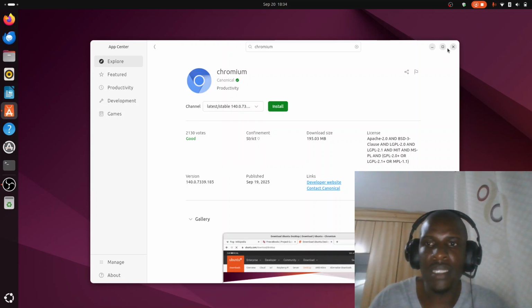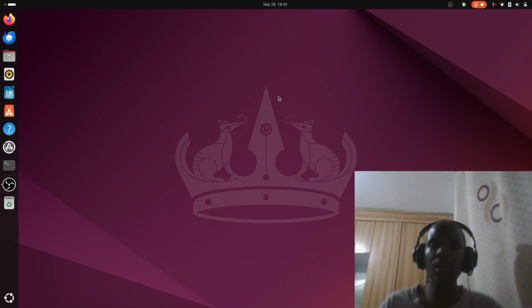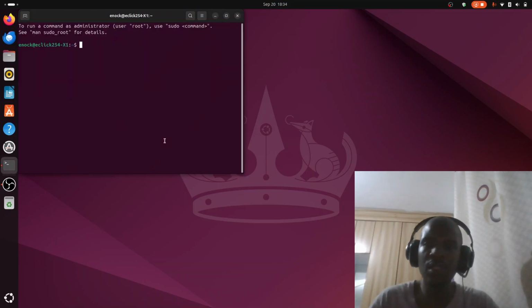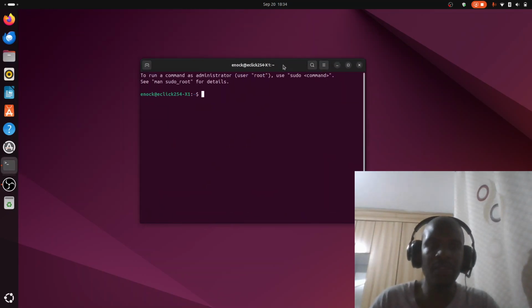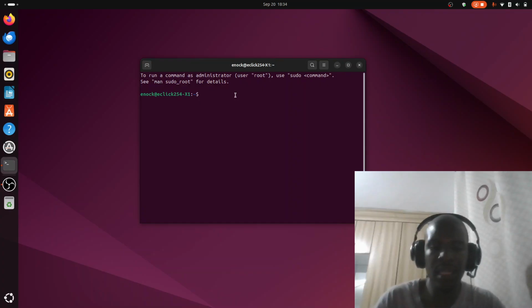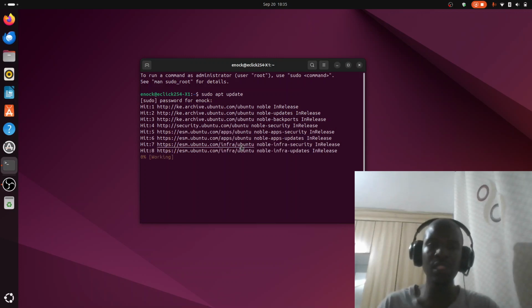And yeah, that's done. So that's one way of updating your system. You can be able to use a graphical user interface. The other way is by using the terminal or the command line interface. So here, to be able to do the same thing that we've done with the software updater, you just run two commands: sudo apt update. You will need to go ahead and put in your password. Your password will not be displayed on the screen, but just type it in on your keyboard.